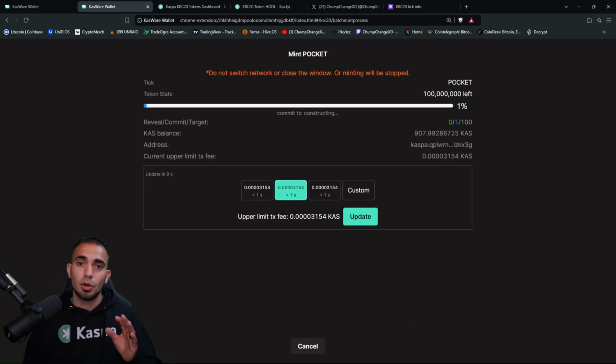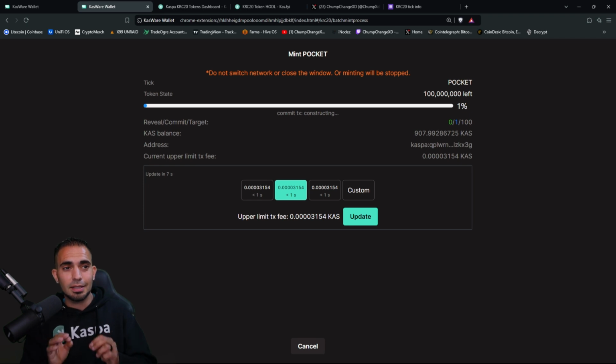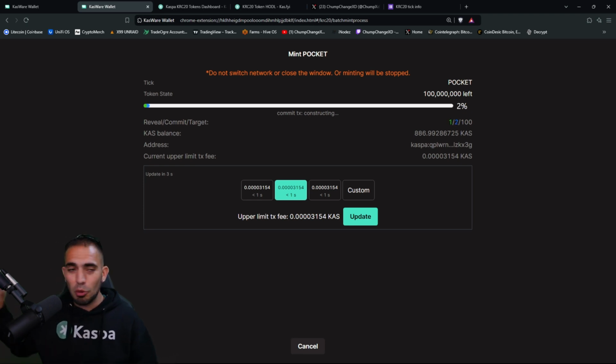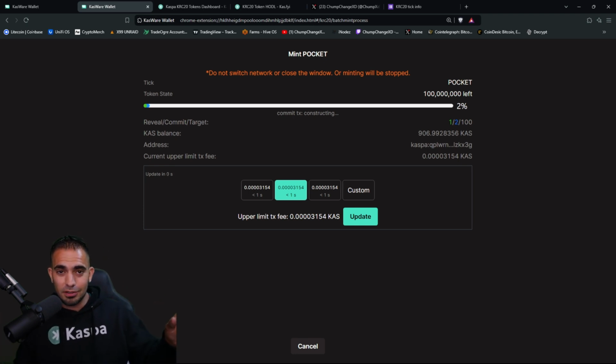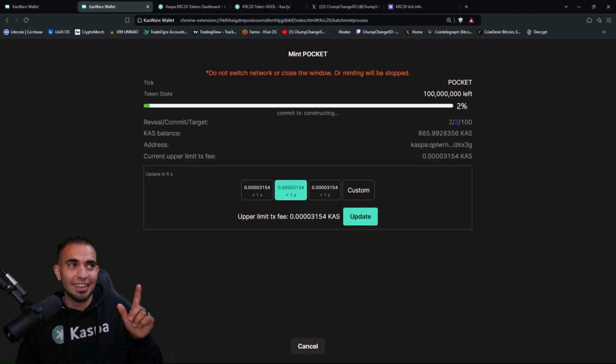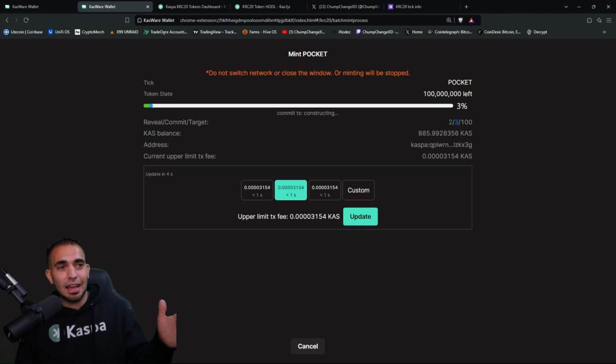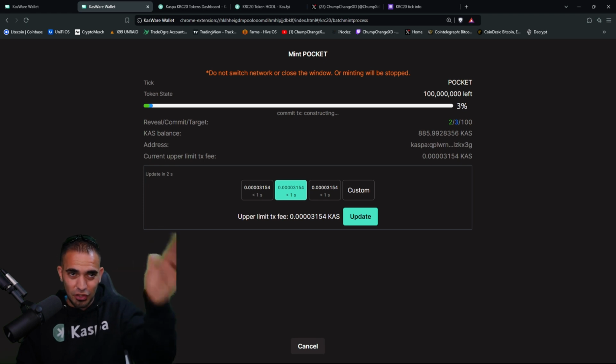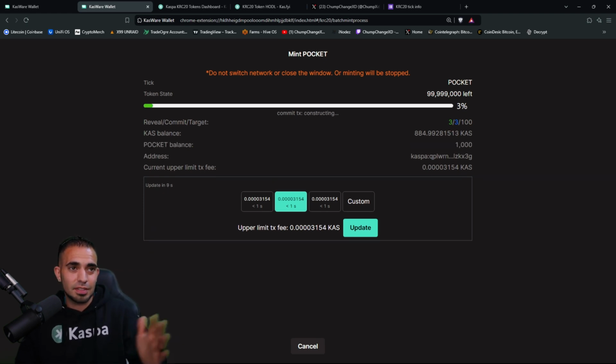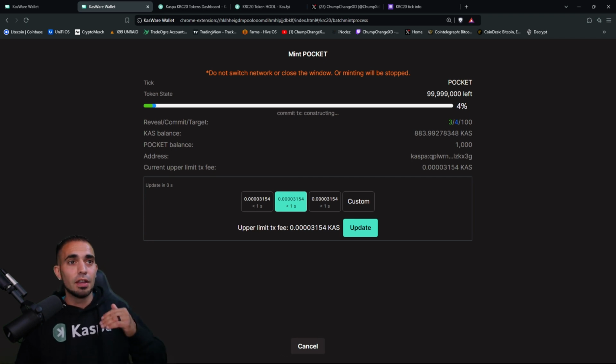Now, this is the most crucial part. You got to make sure that you don't let your computer go to sleep. Don't walk away and let this thing fall asleep on you. Because if it falls asleep on you, then you're bummed, you're not gonna get everything minted properly, right? It'll stop like halfway. So just sit around, grab a drink or something, wiggle the mouse once in a while. Just make sure your computer doesn't go to sleep, or make sure you shut the settings off. Let it do its thing.